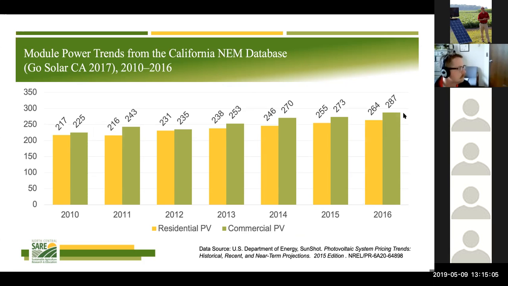287 watt panel. That's based on standard test conditions. So we're basing that on the absolute perfect conditions for production, and John talked about how we would need to derate that for normal operating conditions, and this is from 2016. And actually, what I'm seeing more here in Ohio, and I think John would echo this for Nebraska, 300 watt, 315, 350 watt panels are even more common today. So if we had updated numbers, I would expect that we'd actually see a fairly significant jump for 17 and 18.